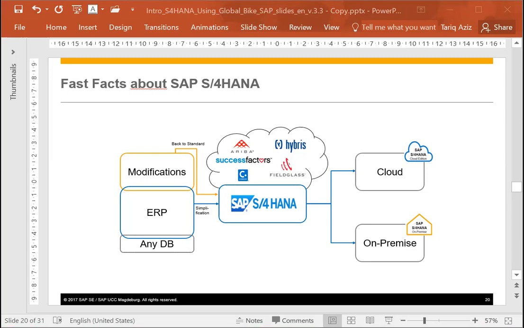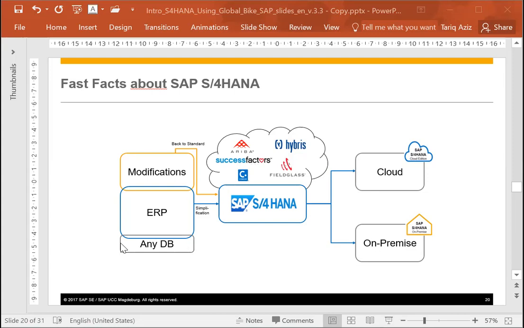And if I say HANA without S4, it means I'm talking about the database, or I am talking about the HANA platform. Simple HANA is a database or a platform. S4HANA is my ERP software. Very nice.